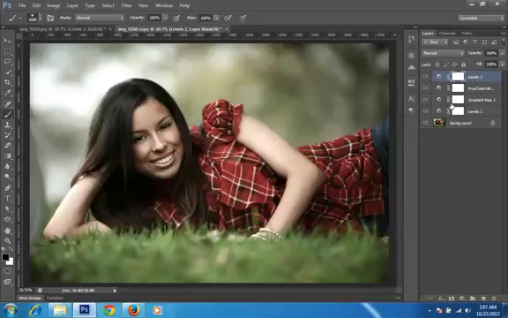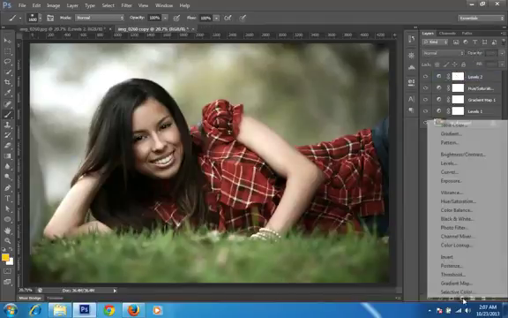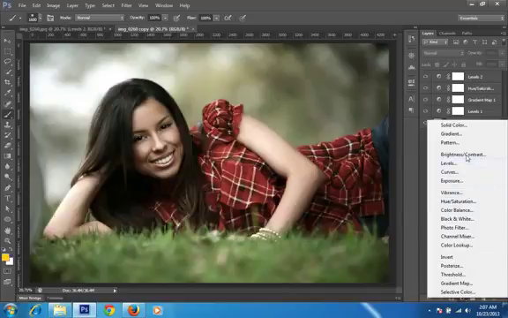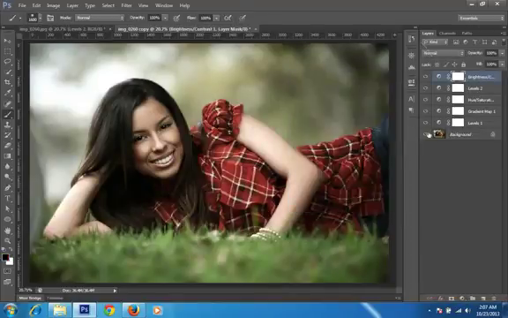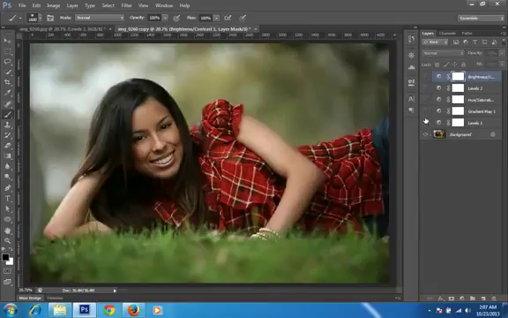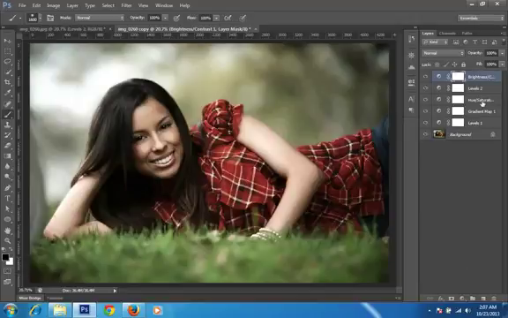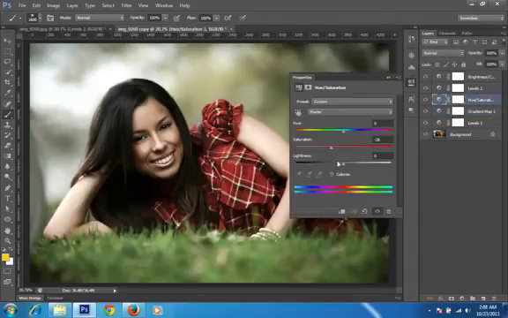Later on you can adjust your opacity or effect and a little bit of contrast. You can see the effect of all these layers. I will increase the opacity because I want a more desaturated photo.